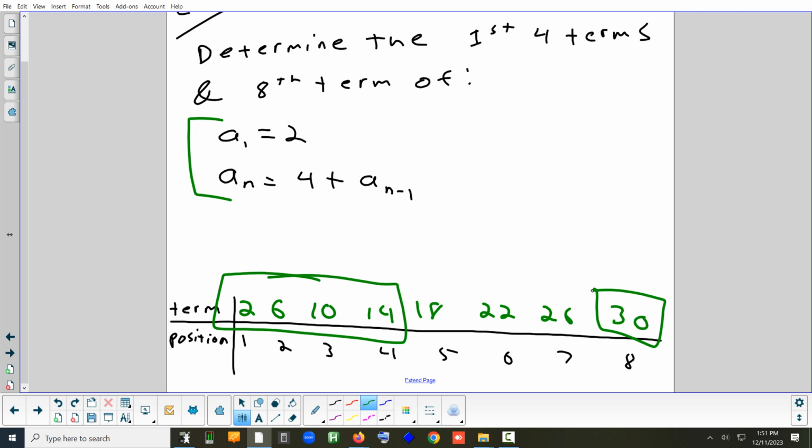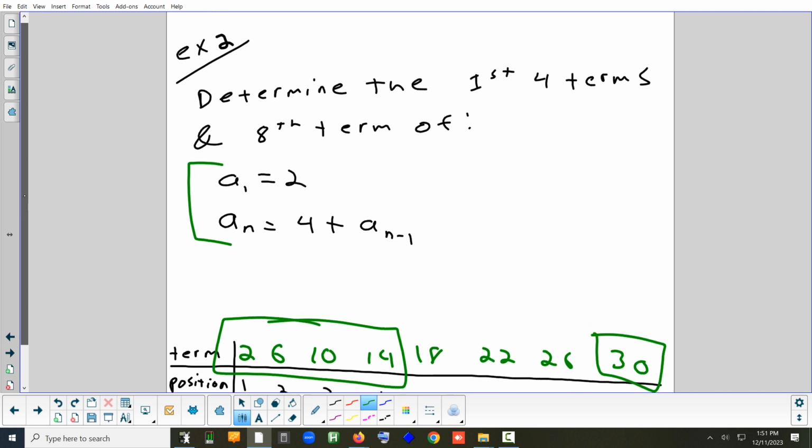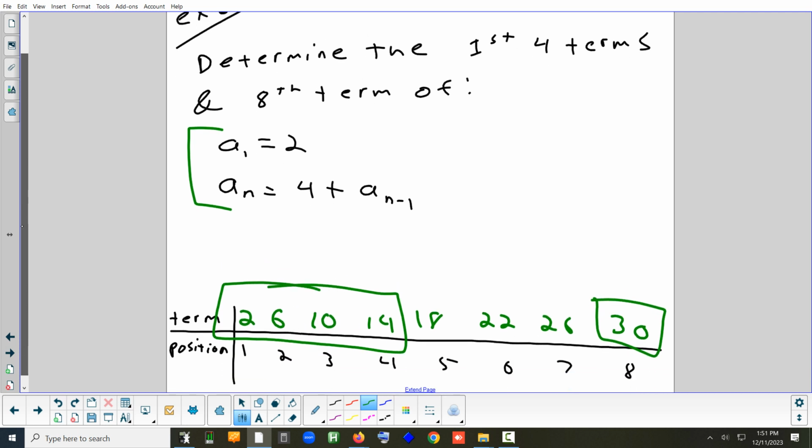So recursive isn't that bad if you only have to go up to like 7 or 8 terms. Even 10, 11, 12 terms, it's not that bad. But when you start getting into hundreds or thousands of terms, we're going to want to switch over to a better formula. Are you going to do something like that on the test, have us go really high? Maybe up to like 8 or 10. That would be the highest. It wouldn't be something in the thousands. Any question on it?